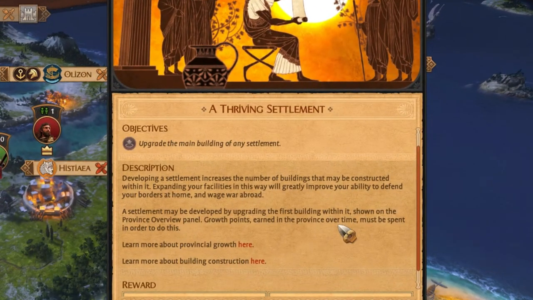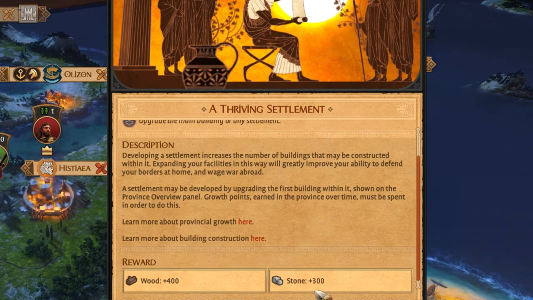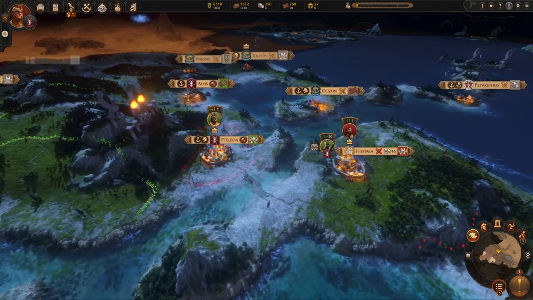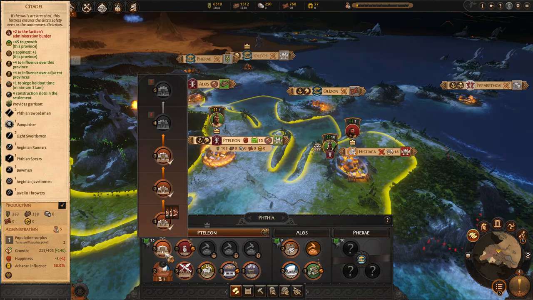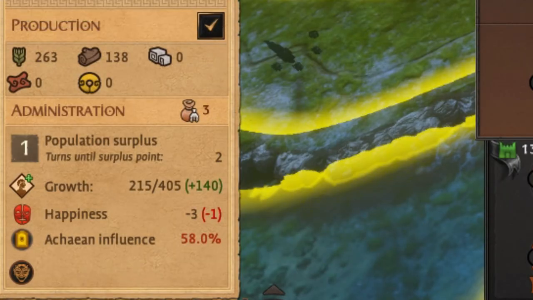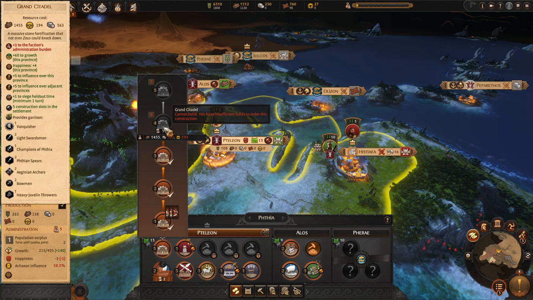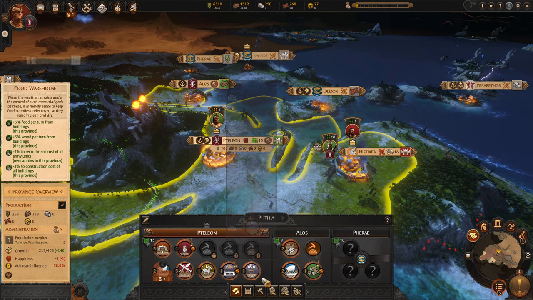A thriving settlement. Developing a settlement increases the number of buildings that may be constructed within it. Expanding your facilities in this way will greatly improve your ability to defend your borders at home and wage war abroad. A settlement may be developed by upgrading the first building within it. Yep, we know that, and we'll get more stone for that. Though our main settlement building is already pretty upgraded. As you can see here, we only have one population surplus, and we need four for the next one, and a lot of gold as well. So we're not going to complete that quest for a little while, I don't think.